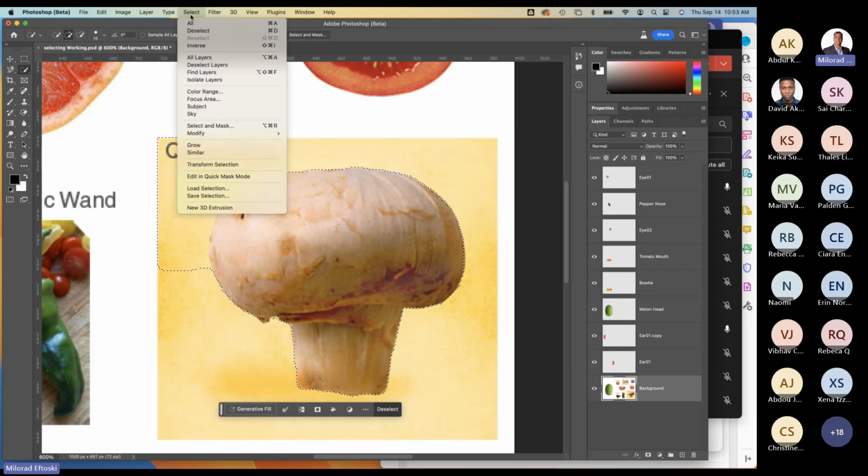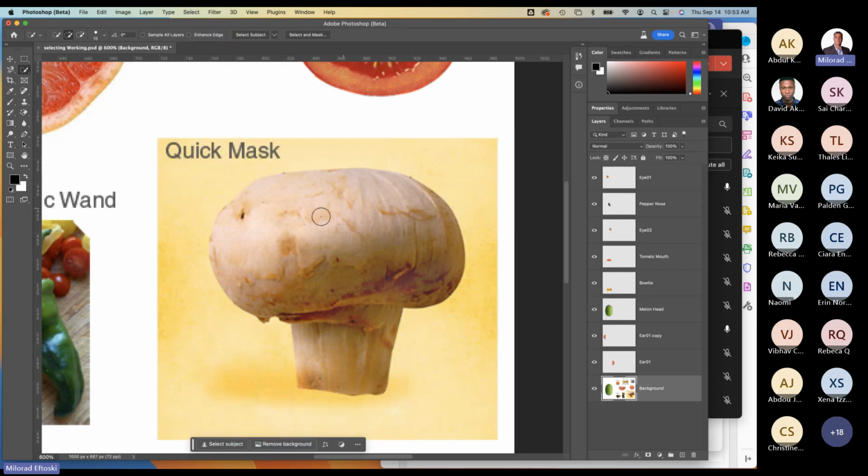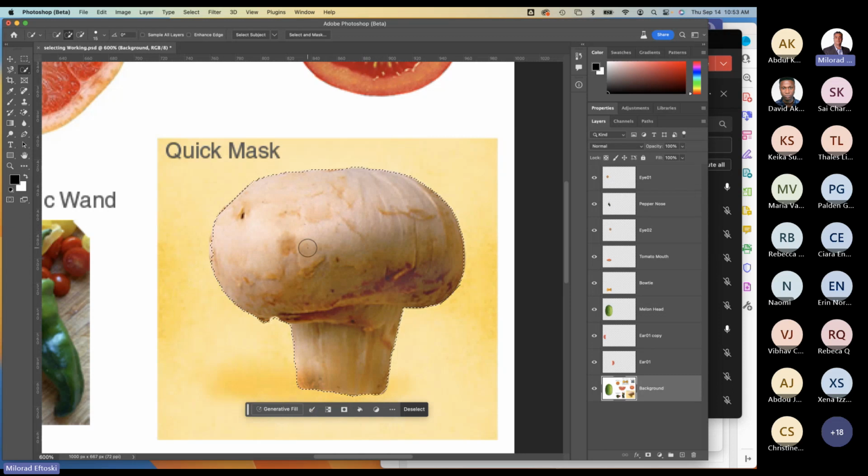Go to select, deselect your selection. And like I said, just try in the middle this time. Maybe click in the middle and then click here, click over here, click over here, click left and right. Eventually it'll get the thing. Worked. It'll work now? Very good. Yeah. All right.